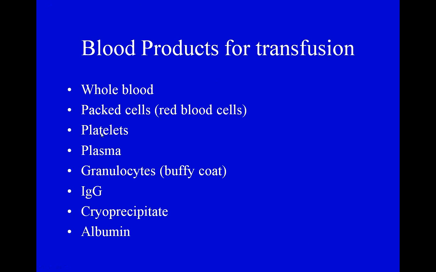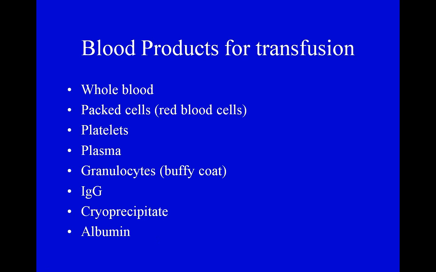Well, we've talked about some of them. If you had DIC, we'd give you platelets, and we'd give you something called cryoprecipitate. And cryoprecipitate is the medical term for the solution that contains mainly a little bit of plasma and clotting factor. That's cryoprecipitate. It would have that fibrinogen, remember, clotting factor 1. Albumin is a large protein molecule that's in the plasma, and albumin is very expensive.